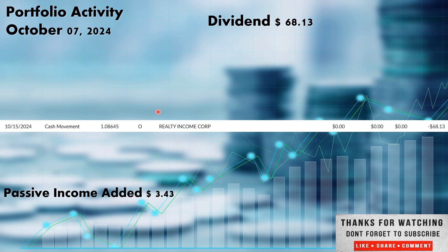When you hear people talk about the Dividend Growth Effect or Compound Interest, this is what they are talking about. I already owned shares of Realty Income; those shares paid us dividends; those dividends buy more shares; and those new shares add additional passive income. That is the dividend snowball in effect. Obviously, if I add to Realty Income while this is going, it will compound that effect. The hill that this is rolling down is time — even if I don't add any more capital, this is going to continue to grow larger and larger the longer I reinvest these dividends. Adding new capital will help speed this dividend snowball up.